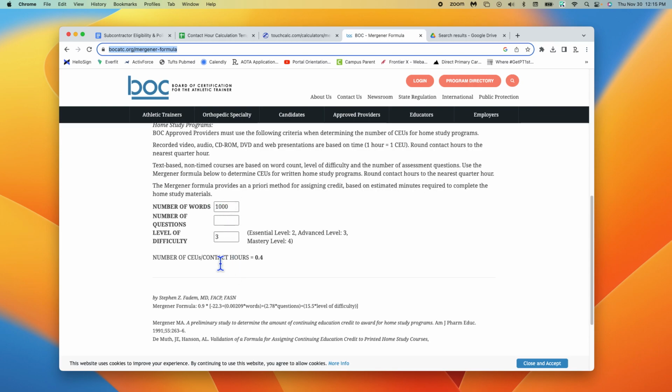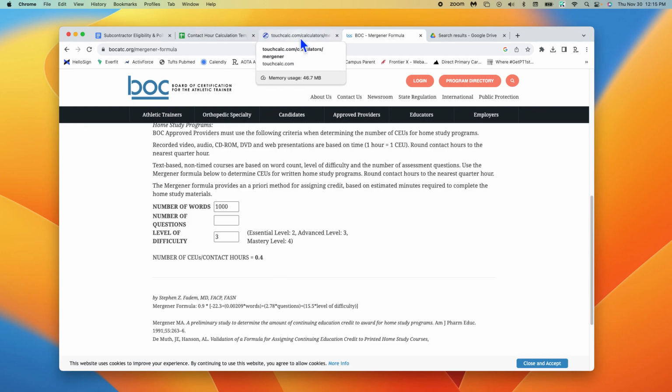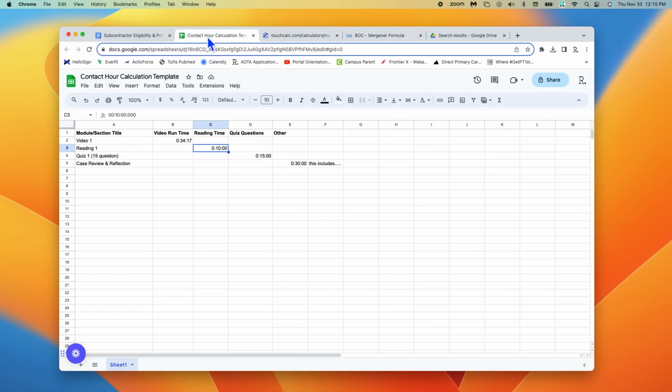Same type of thing, but instead it gives you a decimal instead of a number of minutes. I don't really care which one you use. It's the same exact formula, but that's where you can find them. So for that one, we estimated that it was 10 minutes, so 0:10:0. And for quiz questions, there were 15 questions, so we put that at 15 minutes.